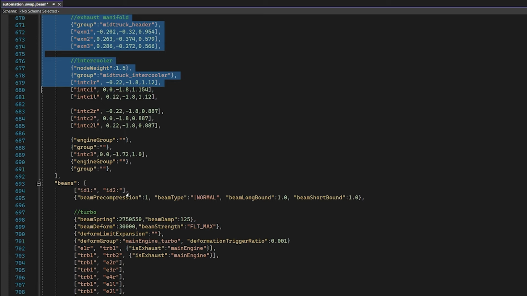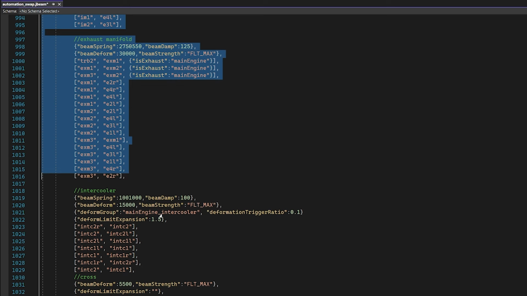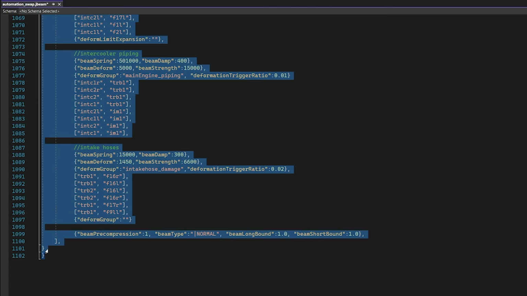I was expecting this to be a rather short one, but then I forget that they put all of the turbo stuff in here as well, which makes life just a little bit trickier for us. Because, you know, reasons. And then we're going to delete that bracket, and there we go. This is basically all we need.